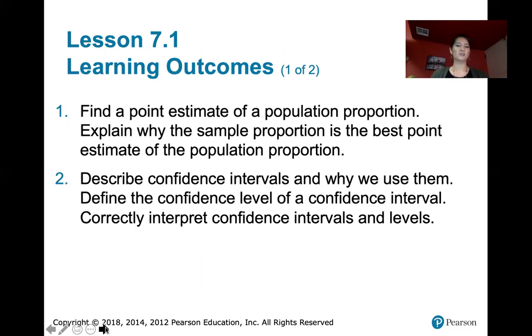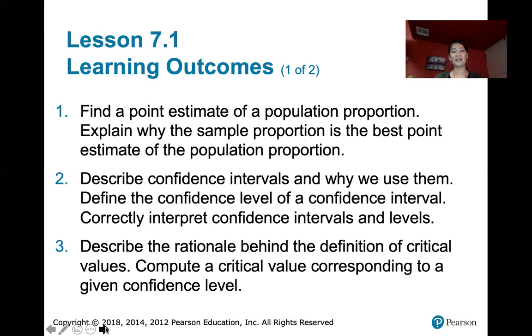In learning outcome number 2, we're going to describe confidence intervals and why we use them. Then we're also going to define the confidence level of a confidence interval. They're not exactly the same thing, but those two ideas are interrelated. And then we're going to talk about how we correctly interpret confidence intervals and confidence levels. We want to make sure not to interpret them incorrectly, as they are often interpreted incorrectly.